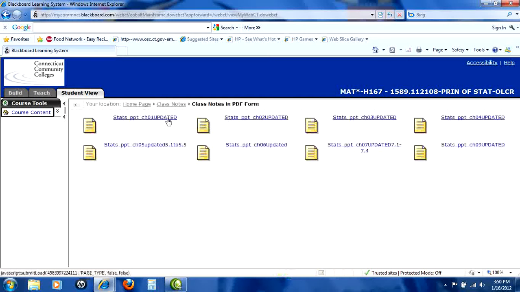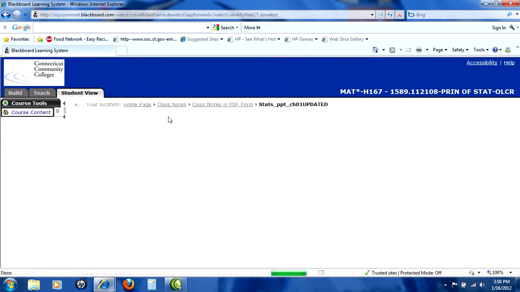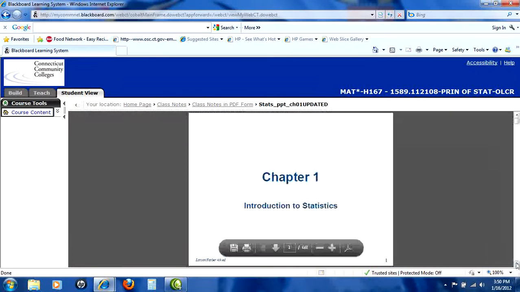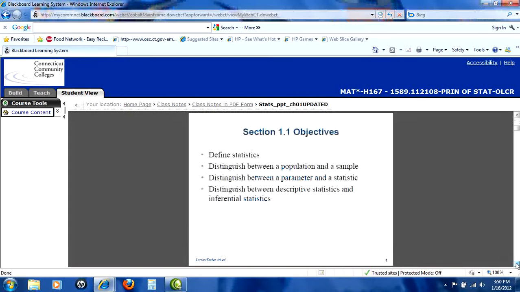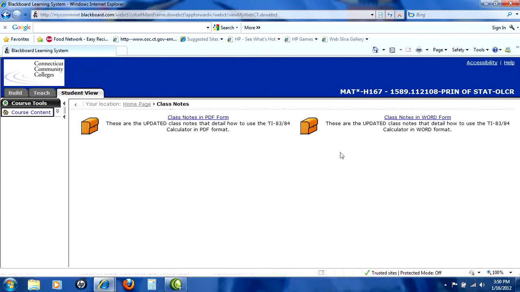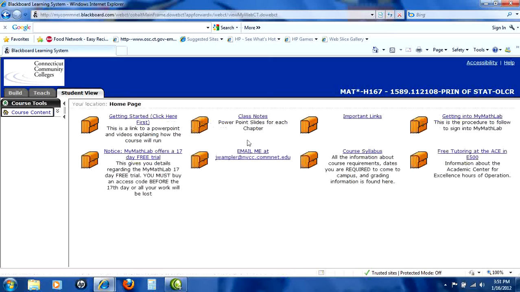These are the updated PowerPoint slides that have a little bit more detail to them, and they're also on My Math Lab, the same exact ones. These show you more detail on how to use the calculator, etc. And again, these are just the same exact thing, but in PowerPoint format.